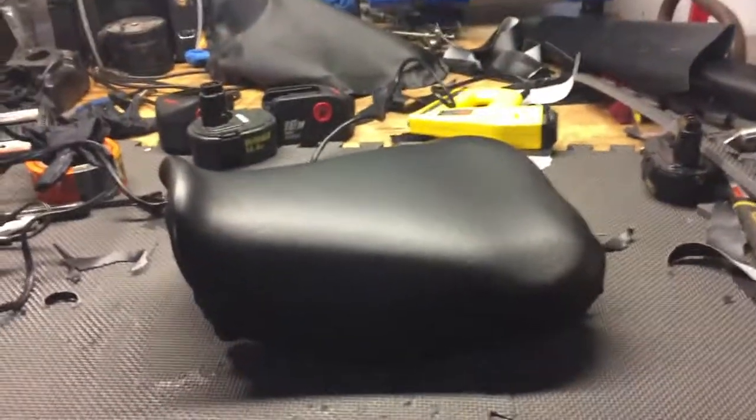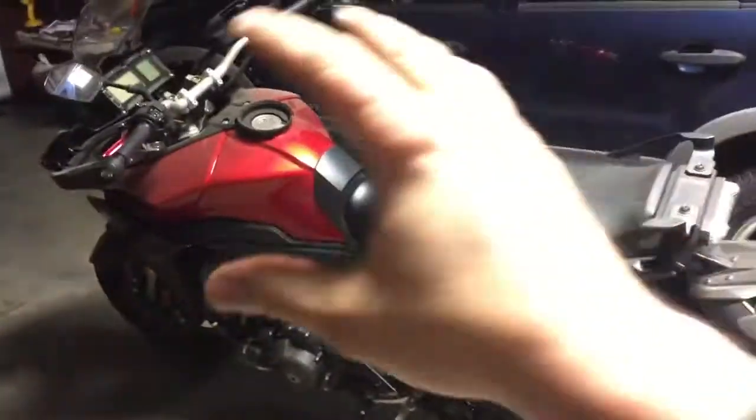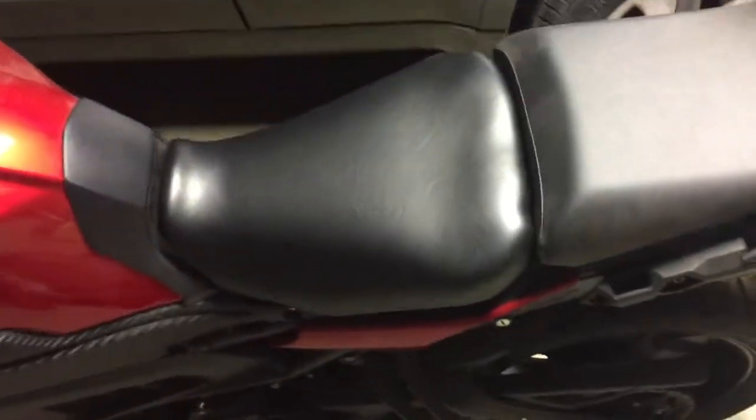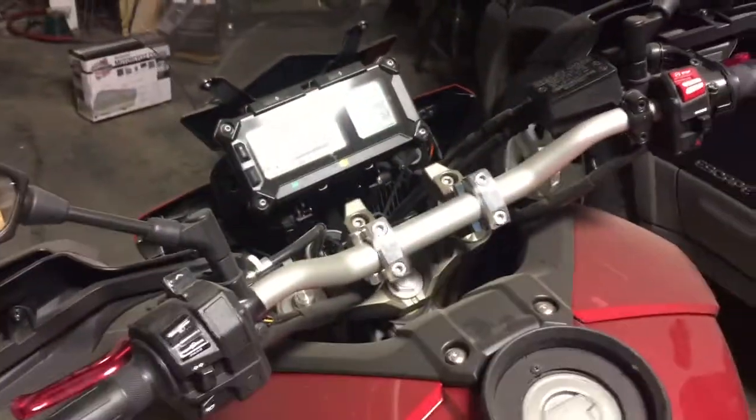I'm going to bolt this on the bike and see how it looks. It's on the dirty old bike - it's been sitting uncovered all winter in the shop. My new seat is on. So once again: old pan, two layers of exercise pad foam. I'll admit I made a mistake - those two palm-shaped pieces I made should have extended further into the corner, because this last little bit kind of just drops off. But my biggest problem before was feeling the plastic nubs on the seat pan right here - now I've got foam. This might just be a win. It's probably time to go for a ride.